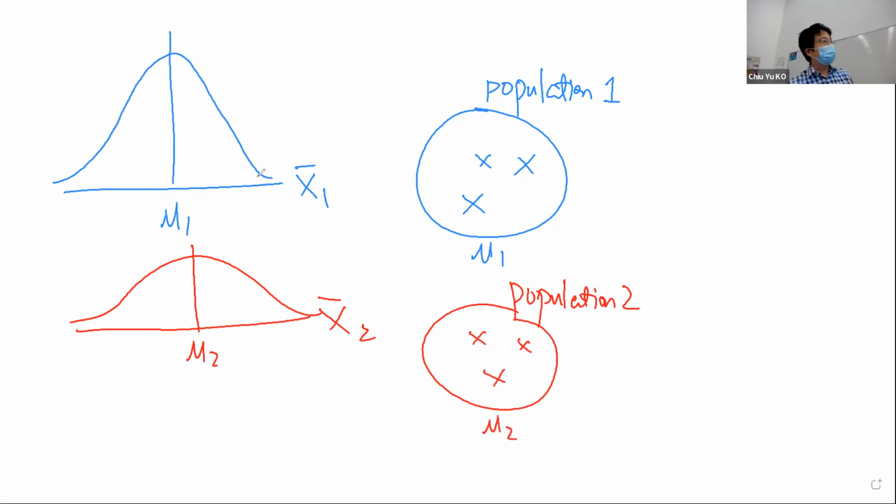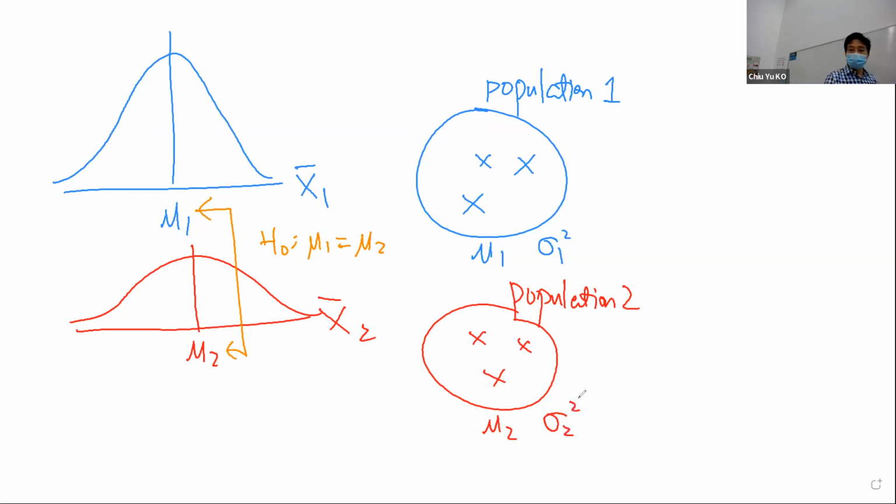The t-test we had before tries to see if these 2 are the same or not, that is, whether mu1 is equal to mu2. We have done this in Excel, we just did that. And we also looked at two special cases, whether this sigma is the same or not. This is what we have covered.